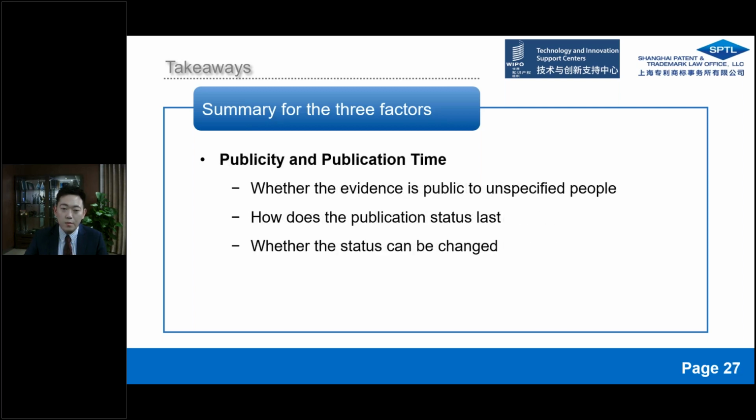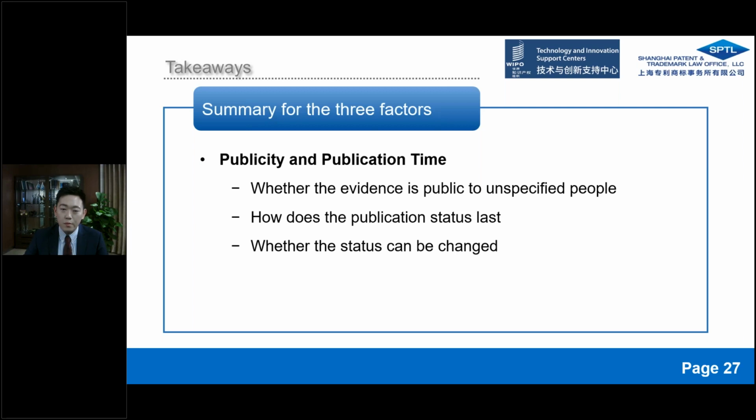For publicity and publication time, it's complicated. Oftentimes, we determine whether the evidence is public to a certain group of people, how long the publication status lasts, and whether the status can be changed.